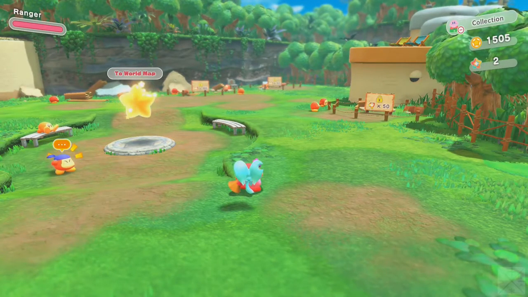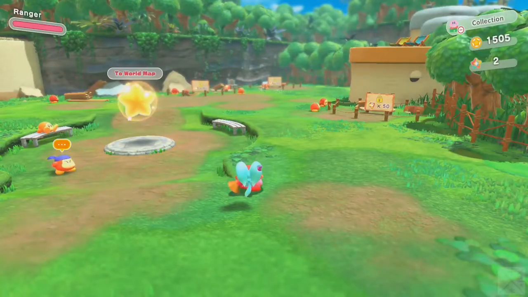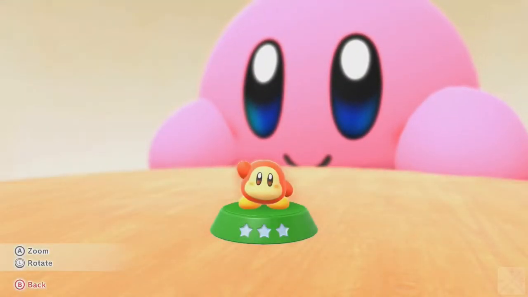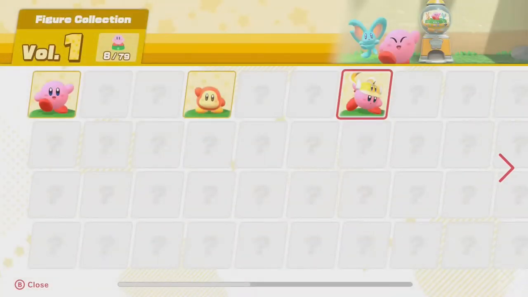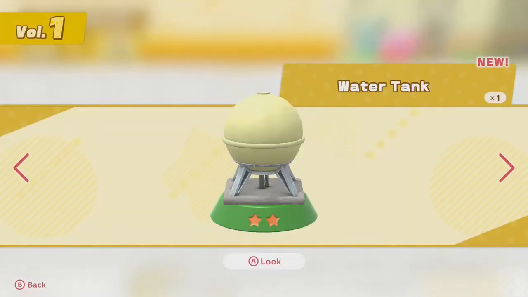Okay, let's check the collection. Oops. Darn it. Wrong button. Okay, so yeah, I've already read this. And here we get to see Creepy Kirby, the Creepy Kirby Mountain. Cutter Kirby, swish, sling that sharp-edged boomerang, blah blah blah, we've already read this. Nothing for this one, because it's only 2 stars.